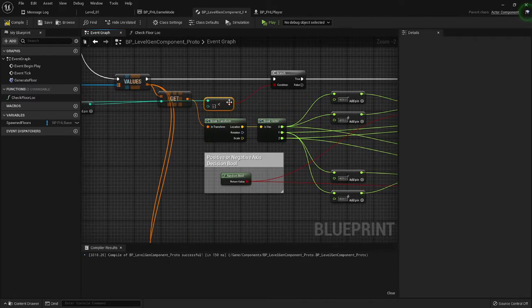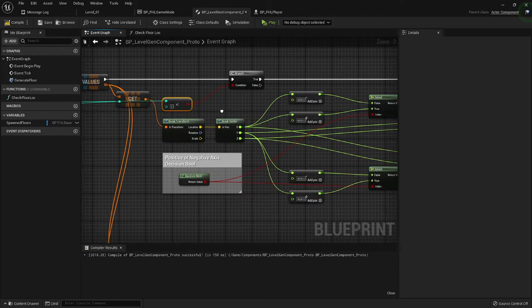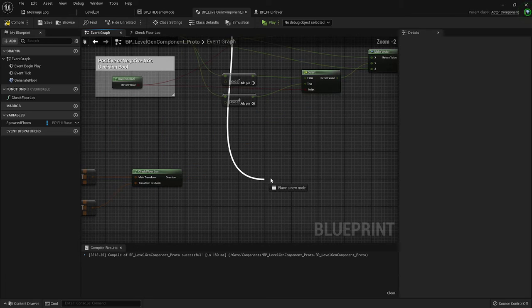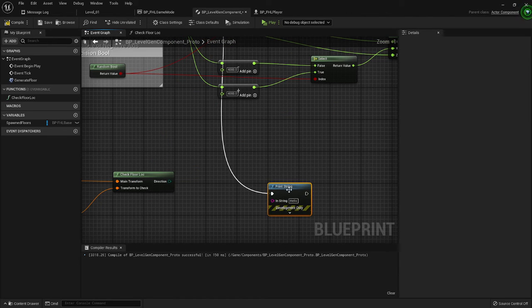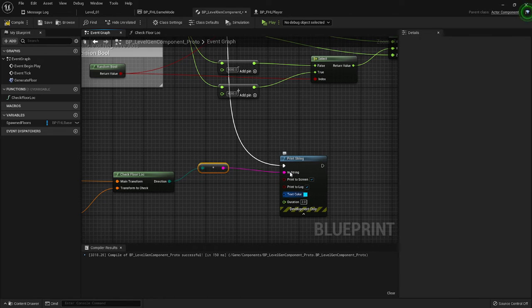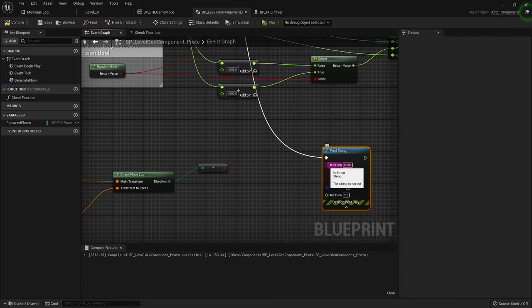If the length is less than 2, then it would do this. Otherwise, I would print this one. Sorry.